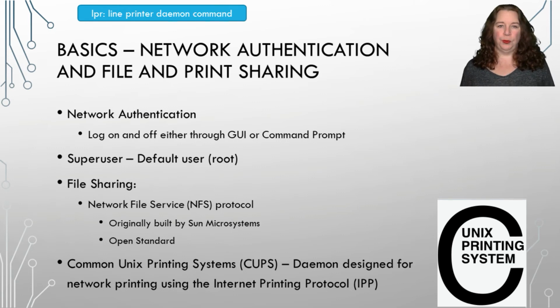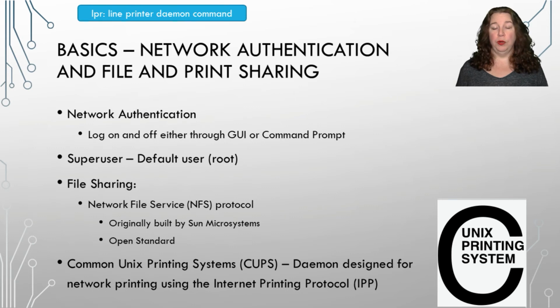When we want to print, the LPR command is the line printer daemon. So again, the printer is hanging out there as a daemon waiting to find out if you need some use. LPR is how you call him, how you send some messages. We also have what we call CUPS, which is the Common Unix Printing System. This is their little image here, the cups. And it's actually a daemon similar to the line printer daemon designed for network printing using the Internet Printing Protocol.